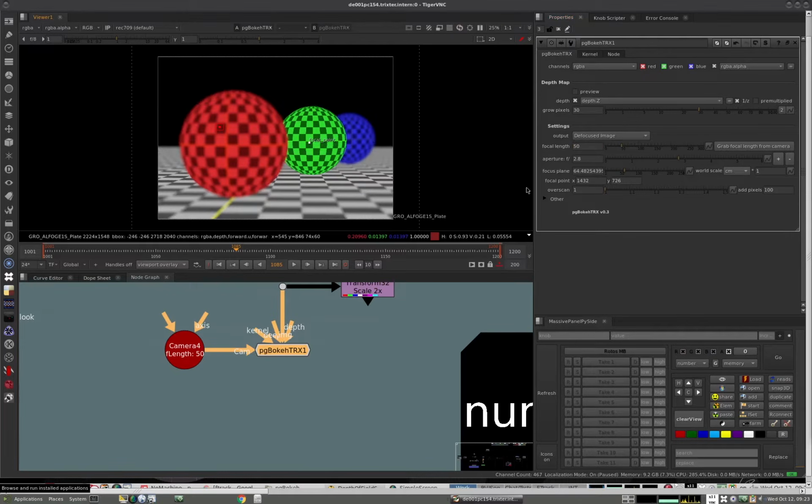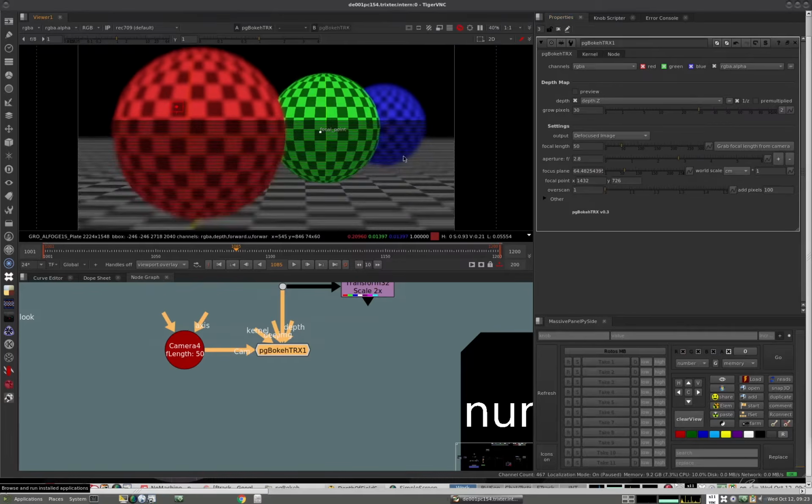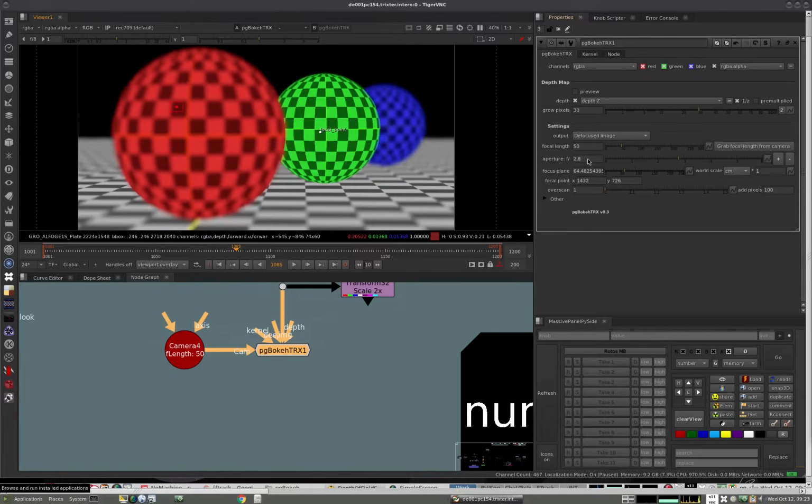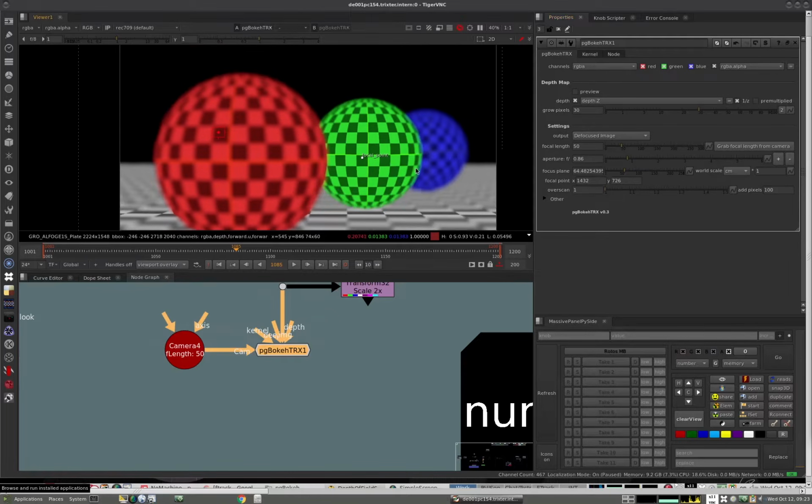That's calculating. I just wanted to also demonstrate this aperture thing, just so we know. We knew that with the smaller number, it does the exact opposite: the smaller the number, the more out of focus. So if I lower this aperture, things are getting out of focus faster, and the out of focus is larger. And if I increase the aperture number, it's basically widening the area of focus, and it's lowering the amount of blur.